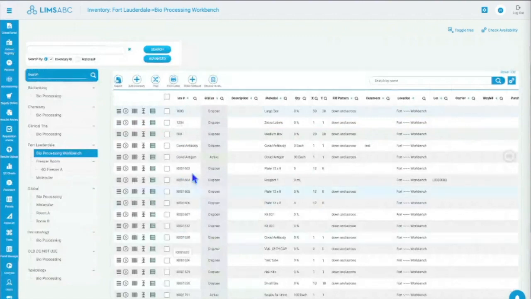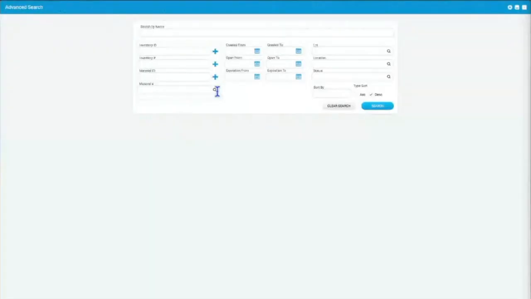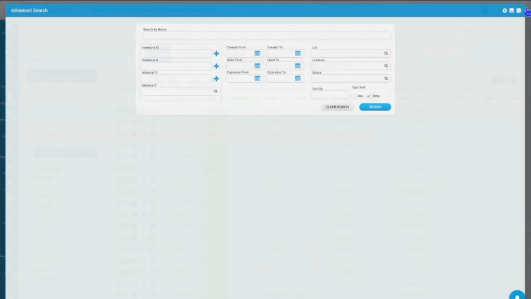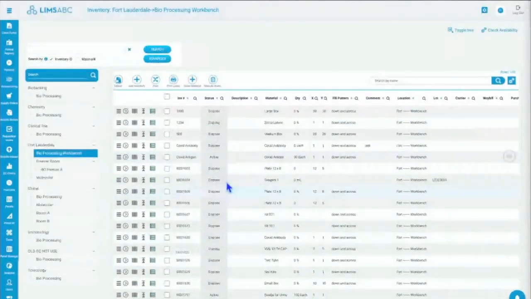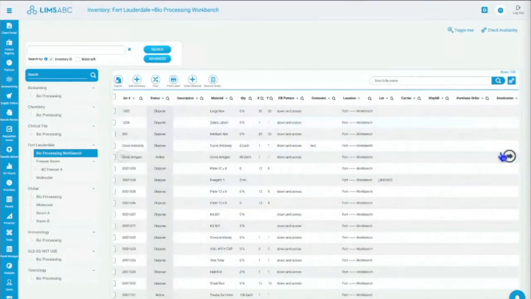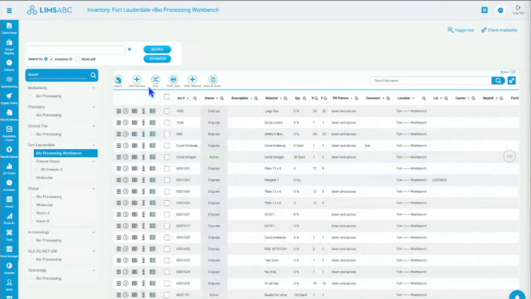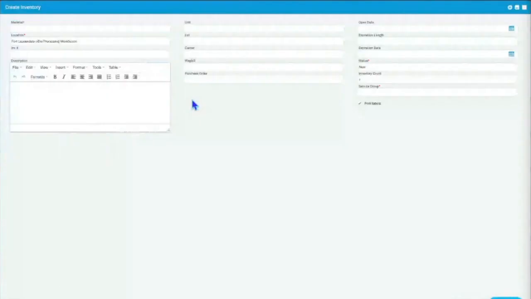I have the inventory ID. I can search, I can go in and search by the things here that we have, just from the quick search that you're familiar with from other applications. We also have an advanced search here where you can search by different things, by the lot number, by the location, and so on. So it gives you a more advanced search in terms of the materials, and it gives you all of the properties of the inventory. It gives you the lot number, the carrier, the purchase order if you need it. So all of that information is available in here, and you can actually register new inventory.